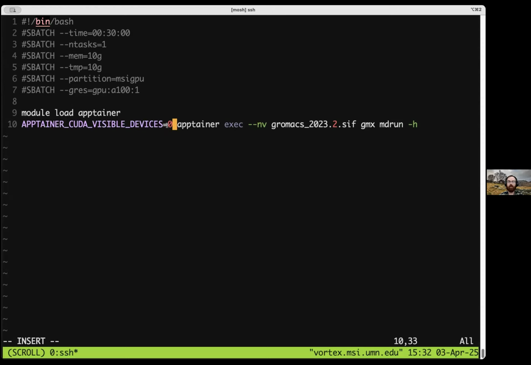So this is just reinforcing to Apptainer that we want to make the first GPU CUDA device visible inside of our container. If you had 2 GPUs, you could comma separate and say I want 0 and 1 in there, and so on if you need additional ones. This is usually not necessary, but I wanted to flag it as a common problem solving step if you are trying to do this and the straightforward way isn't working. Try forcing these devices to be visible.